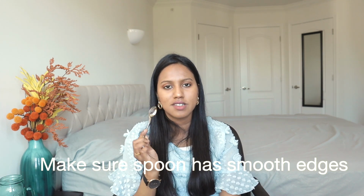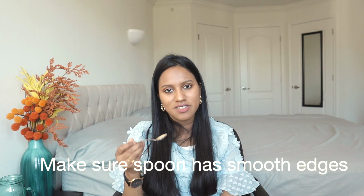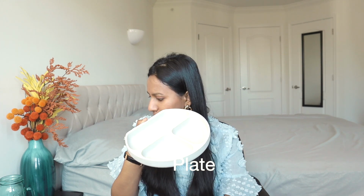These are little silicone spoons. This is also a silicone cup. As much as I liked the silicone spoon in the beginning, I realized he's ended up using it as a chewable, like a teether, which he just ends up chewing instead of using it as a spoon. So I figured that having any stainless steel metal spoon, like this silver spoon, is much better for them, because they then know that this is for eating. It also helps them get used to our daily lives and where we use spoons. It just makes it a lot easier. This is the suction cup plate that I have, which helps him have his food on this plate.